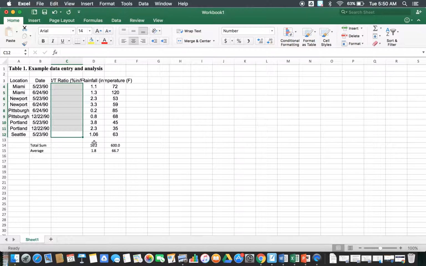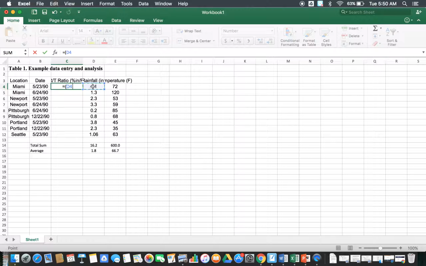Now let's calculate the RT ratio by using some equations. In cell C4, right here, type in equals, parenthesis, D4 divided by E4, parenthesis, asterisk, 100, and I hit enter.